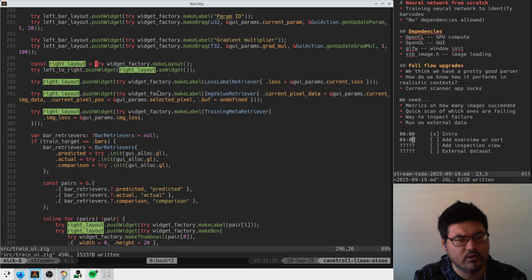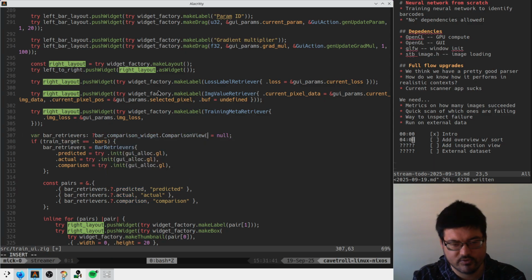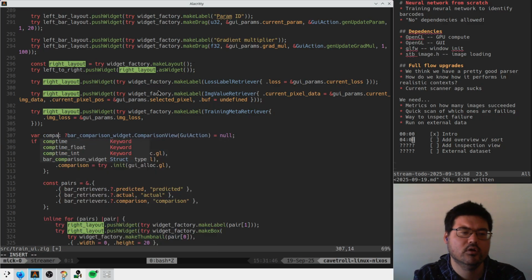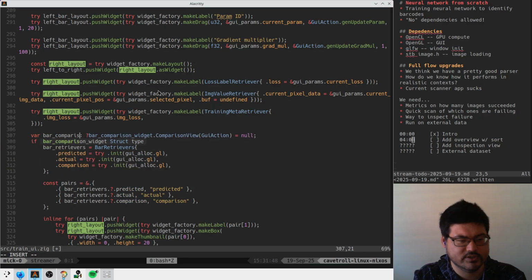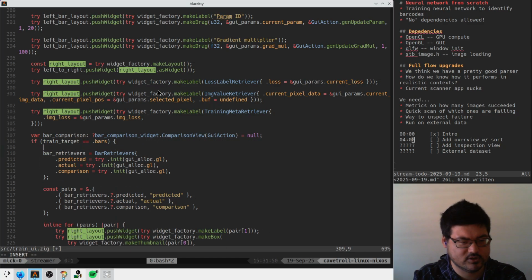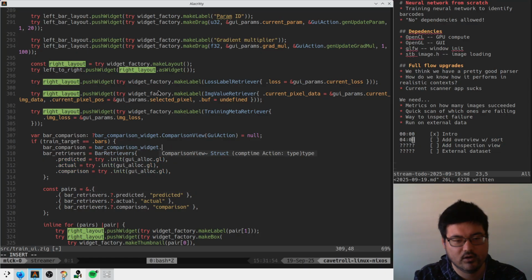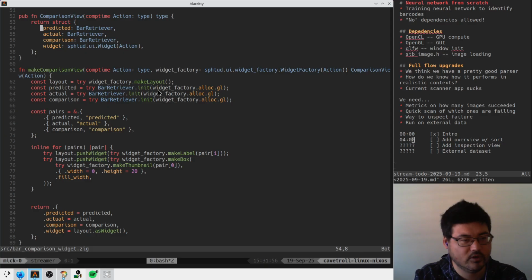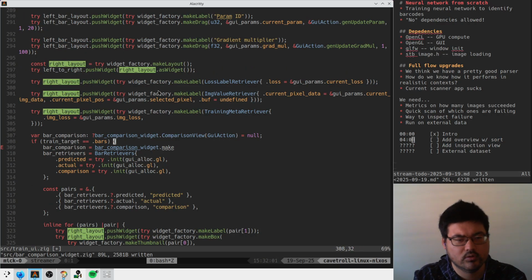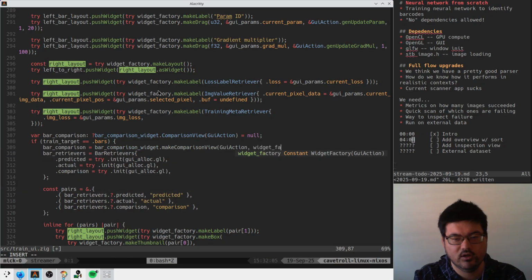So now this stuff somewhere is like bar comparison widget, comparison view, GUI action here. Bar comparison. And now all of this stuff becomes like this. Bar comparison is equal to bar comparison widget, make comparison view, with GUI action and widget factory.